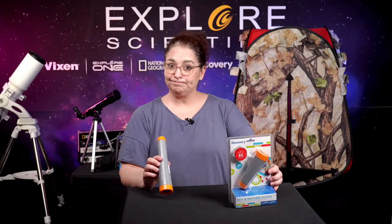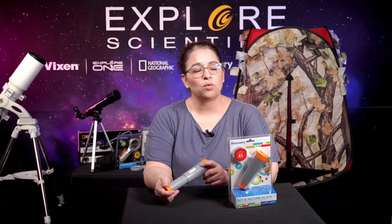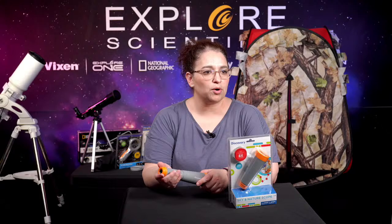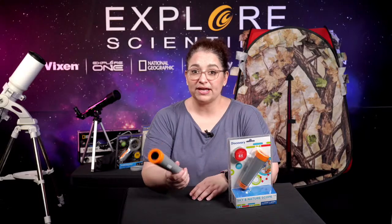I believe it's ages six and up. And so, combined with that nature, land, and water habitat, this would be a great little combo to have when you're out hiking, out in the park, or in your backyard, just looking and seeing things. So just a little miniature telescope to have. You can even take it out for nighttime viewing.